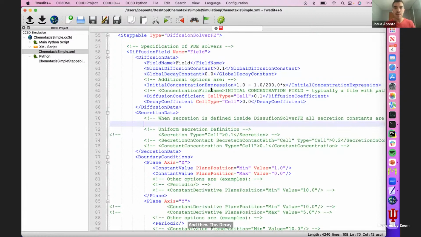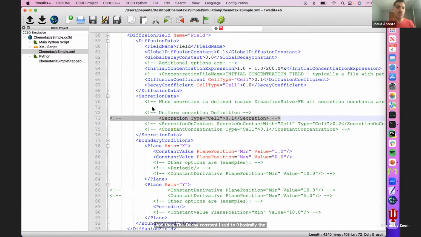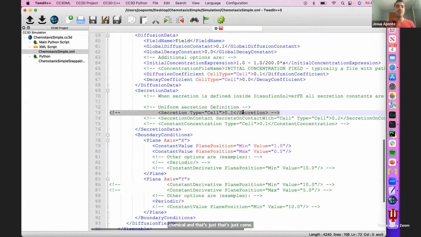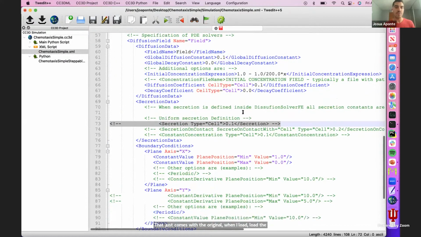I eliminated the secretion term because I did not want the cell to produce any of the chemical. That just comes with the original when I load the diffusion solver, those are the initial values, and I'm just going through and changing the original values.